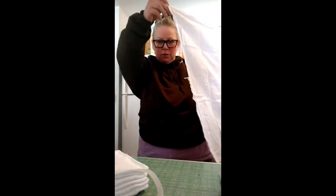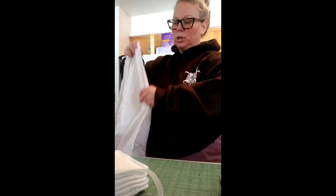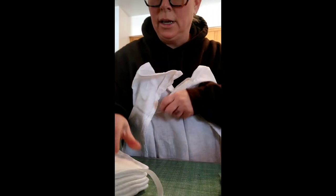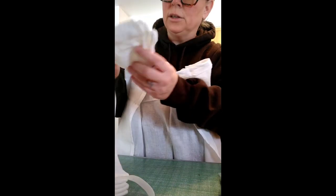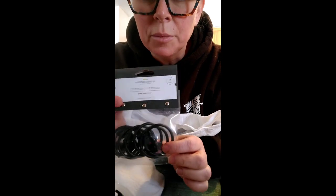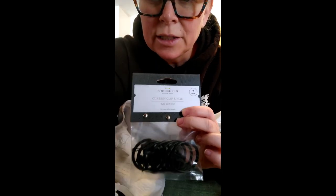So I plan on using 2 of these flour sack dish towels. They measure 30 inches by 30 inches. 100% cotton. I like the look of them. I like simple. I like boho style. So I'm going to probably use about 6 total of these clips. And yeah, I'll show you in a second.